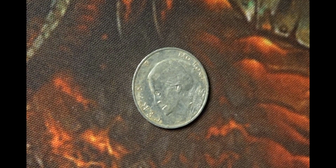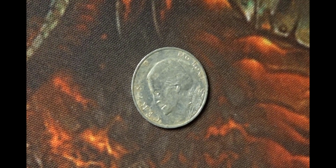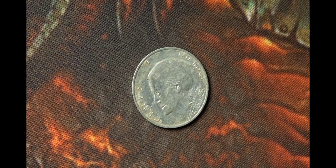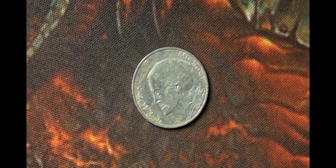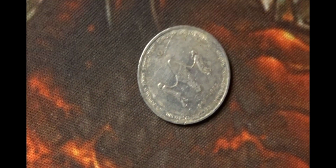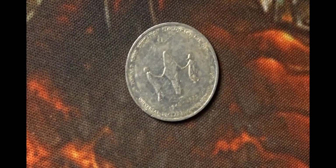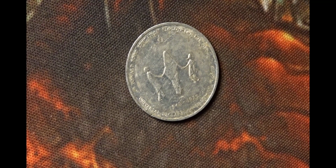This next coin is an aluminium coin from Italy. Now, I'm undecided on this one whether it is actually a coin or whether it is a token. It represents the human rights from 1945 to 1973. It is an FAO coin from Rome, and it has Ceres' head on the front there. On the reverse we have 3 figures. You can see the 3 figures there, and they represent the family and human rights. It is a FAO coin, which is the Food and Agricultural Organisation.